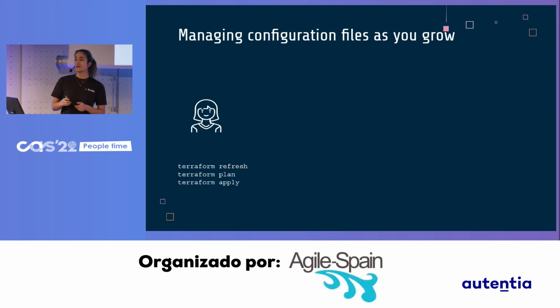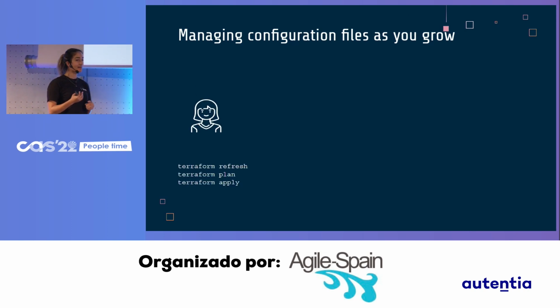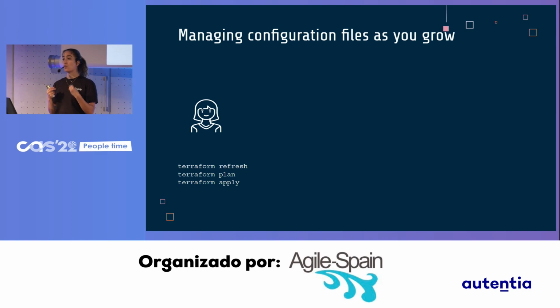Okay, so as your team grows, it can be challenging to manage your configuration files and to manage your infrastructure, right? Normally what happens at companies, especially with startups, is that you have one person who's the DevOps guy, and he manages all of your infrastructure. He's the only person who knows what's in your infrastructure, what's in your configuration file. Normally at a startup, it's that one guy. You all know who I'm talking about.